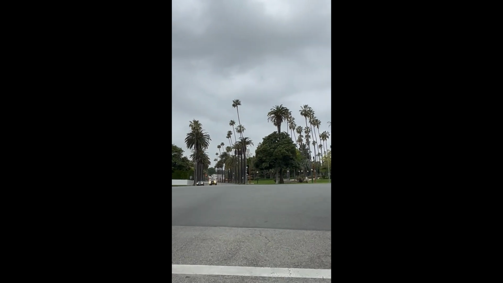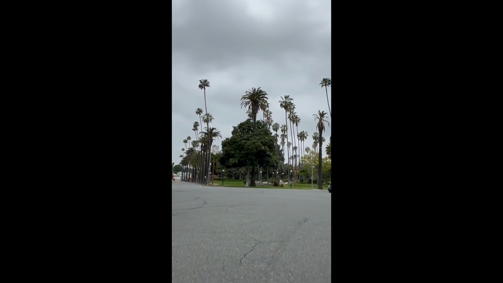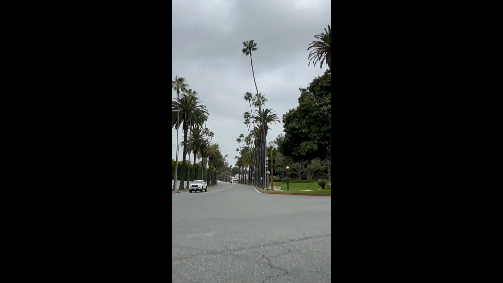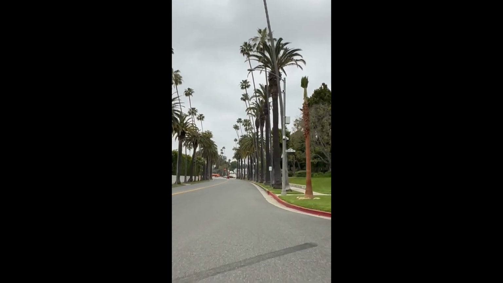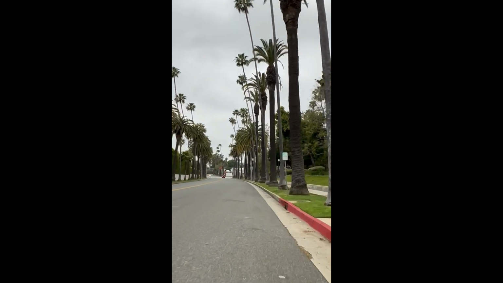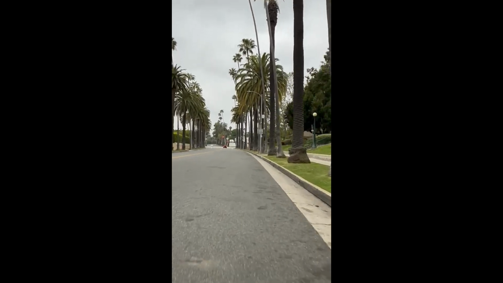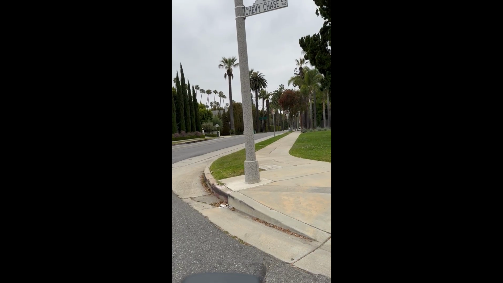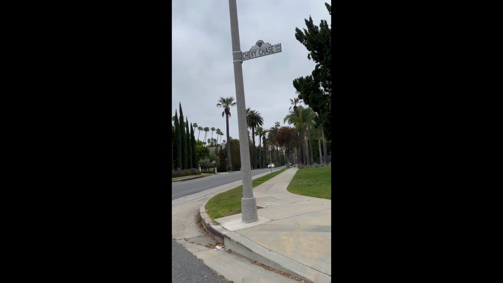I don't know if this is Cannon, Lomitas, Beverly, but as a cyclist, this never makes you feel good, even though you're incredibly safe because everyone can see you. Love that part of the ride. It's not a roundabout. That's what I love about it. And I love a roundabout. And look what we have. Interesting.